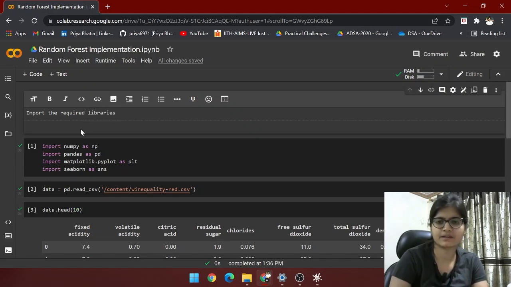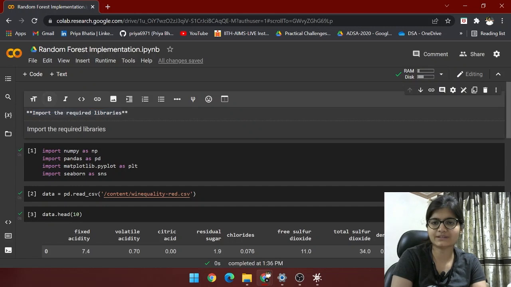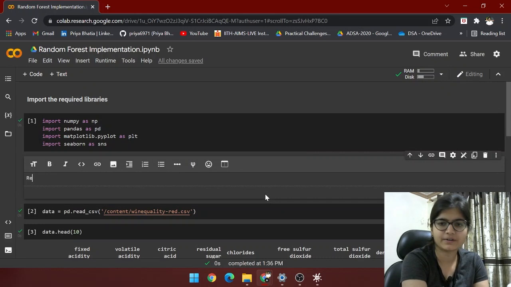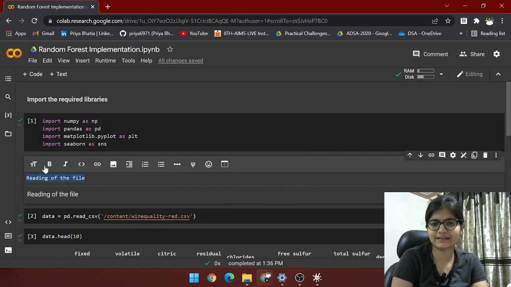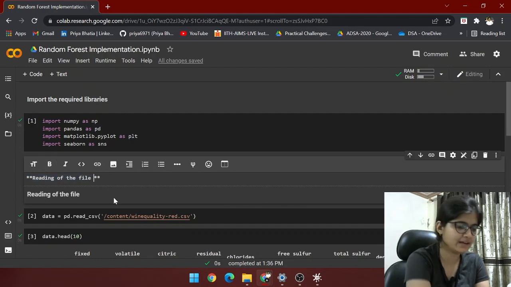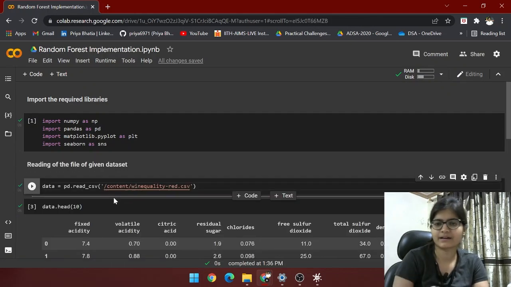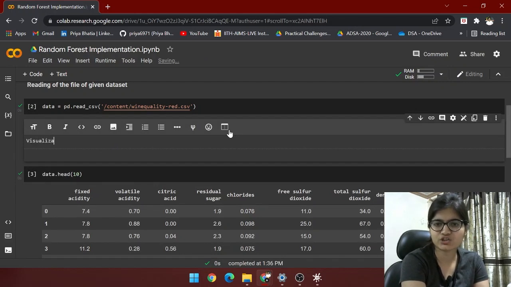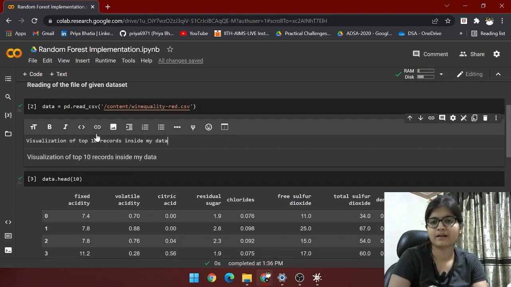After that, the next part is reading of the given dataset. And then this is the visualization of the top 10 records inside my data.